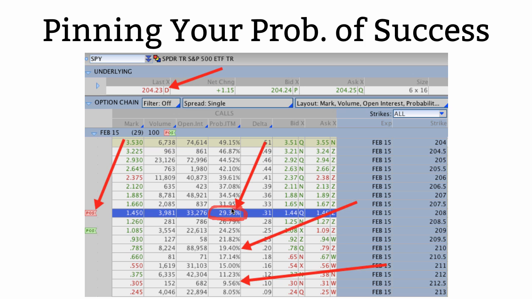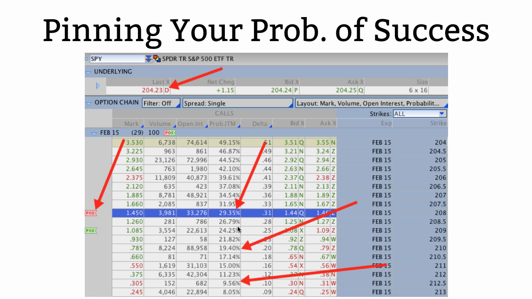So if we look at this trade, which is a trade that we had on at the time that we recorded this screenshot, you can see that we were trading SPY by selling a credit spread above the market. When SPY was trading at 204, we sold the 208, 209 credit spread. Again, at the time, that had about a 30% chance of being in the money, or the probability of being in the money was about 30%. That means that the probability of winning, or this trade being out of the money, is about 70%. So that's where we target all of our trades.